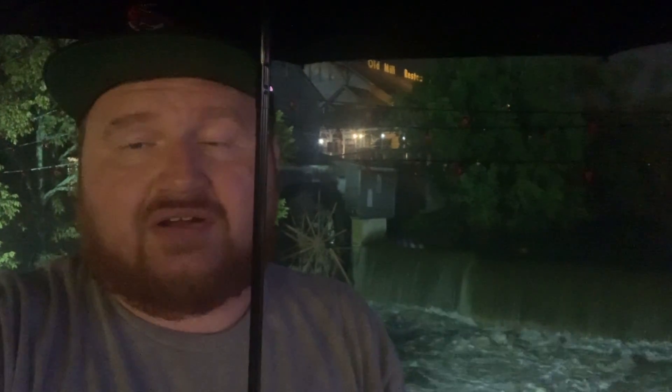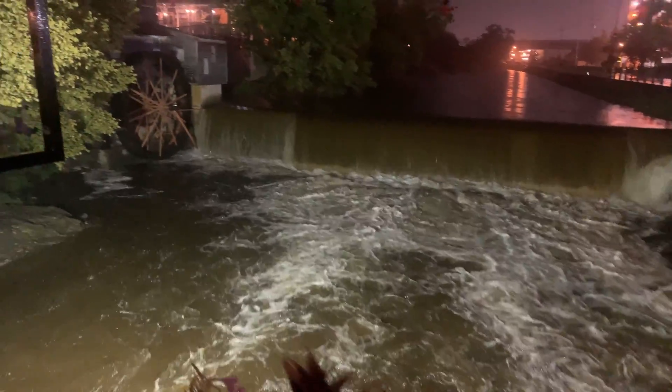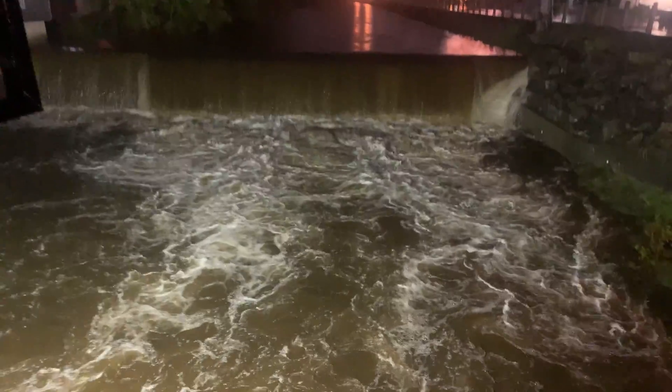So we just got back in town. Right now it is the 31st and it is right around 11 o'clock, 11:30, and we're here at the Old Mill. So we're going to take a look at the impacts that Ida has had thus far. You can see there's definitely been an impact here — the water is up. It's definitely raging over the waterfall a little harder than it normally does.